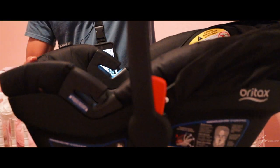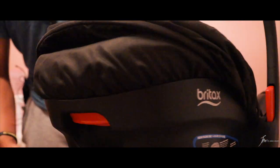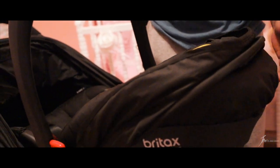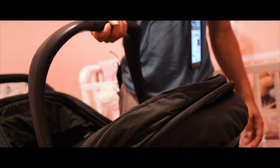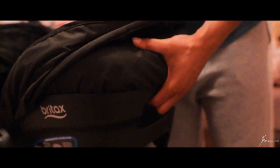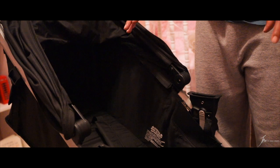All right guys, to wrap up the video we're going to show you a couple of the cool features of the stroller from Britax. First, I want to show you how easy it is to put the infant car seat on and off the stroller, just as it was on the car base. Get the car seat, and you can see on the sides they have these two little clicking mechanisms. Strap that onto the stroller, make sure it clicks on there, and give it a tight pull to confirm it's on. To get it off, just click this little button right here and it easily comes off.